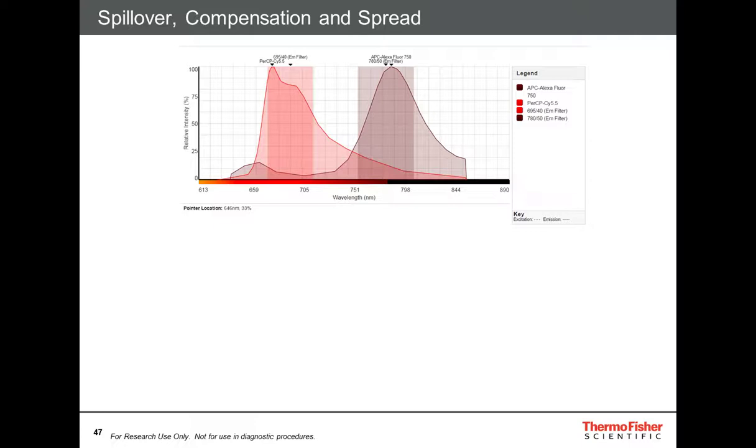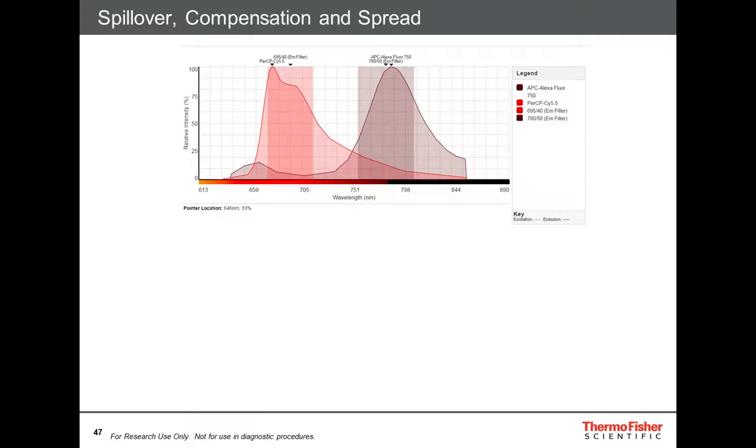So the truth about FITC, I feel like making a Netflix documentary. The truth about FITC is that if we didn't have that filter, the emission spectra, and here you'll see the emission spectra of PerCP Cy5.5 on your screen. Yes, it is. So an emission spectra is a probability curve.